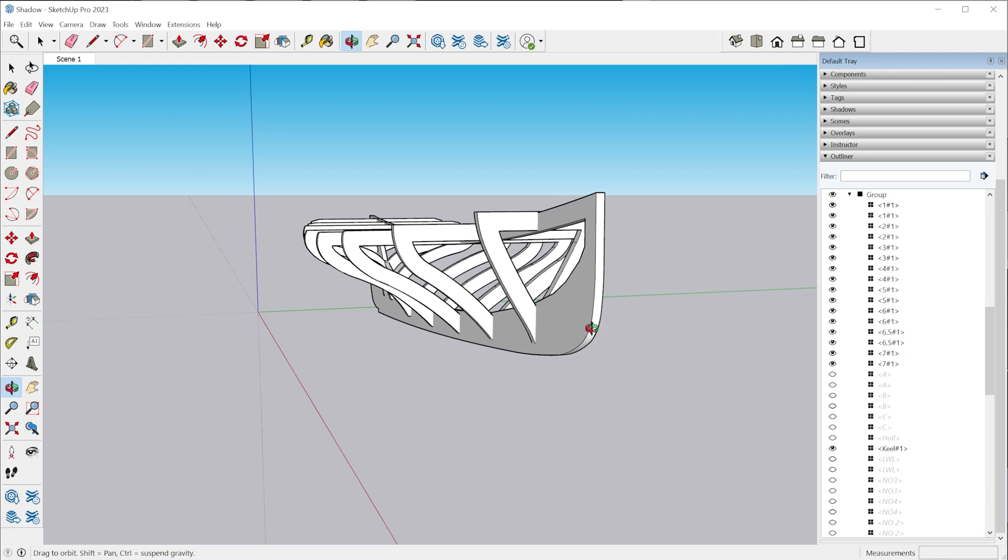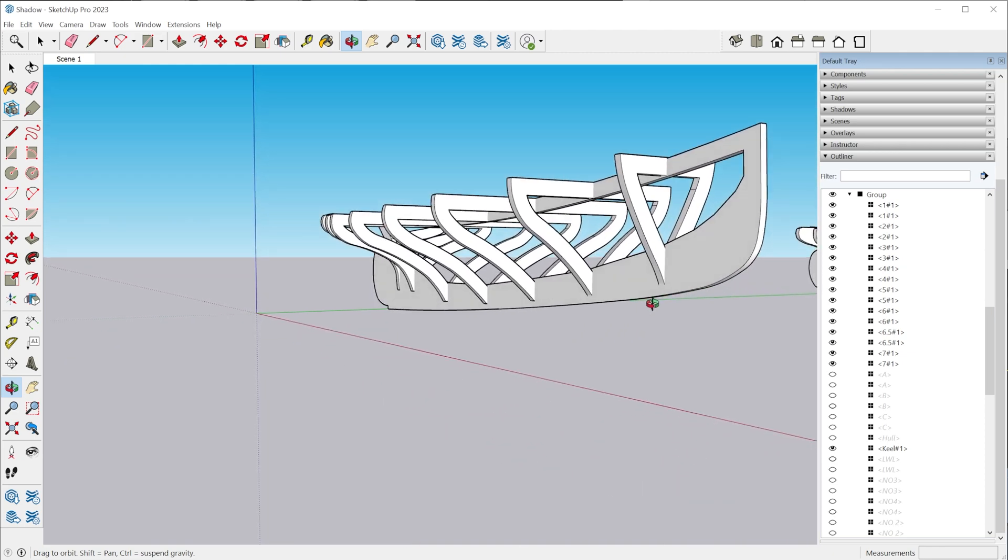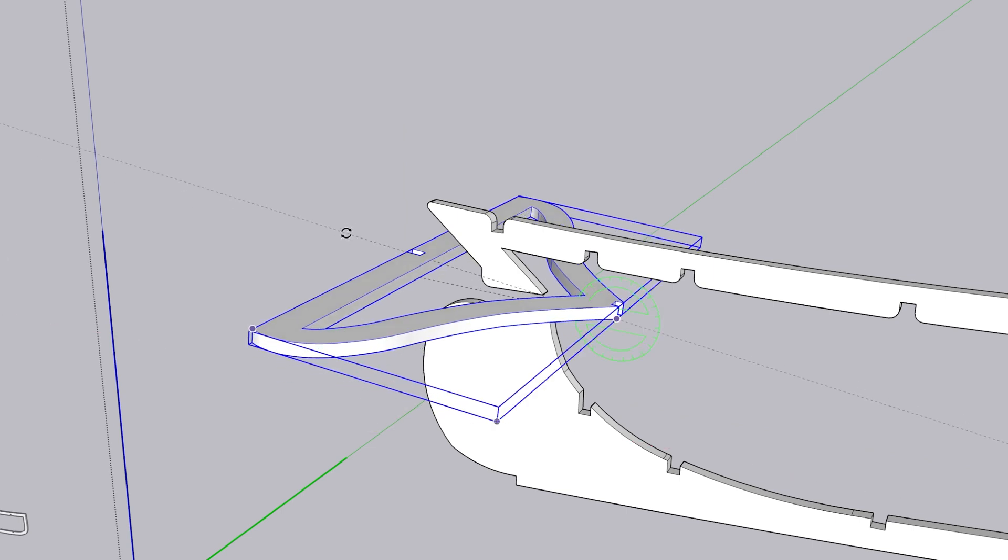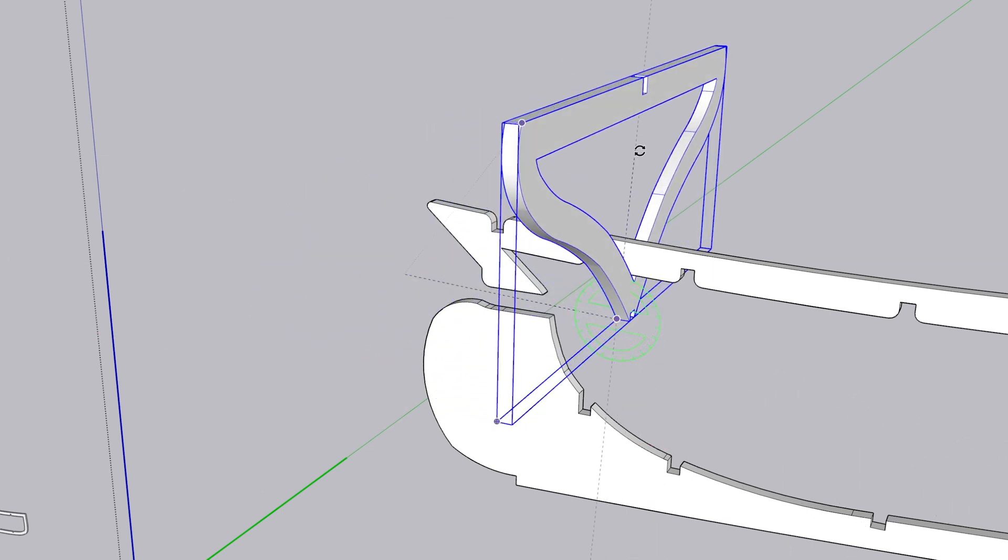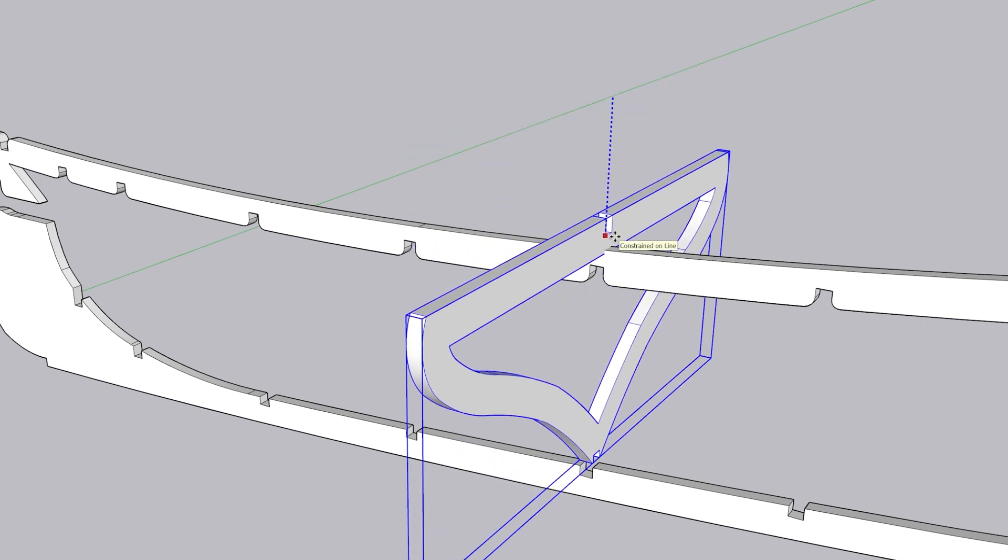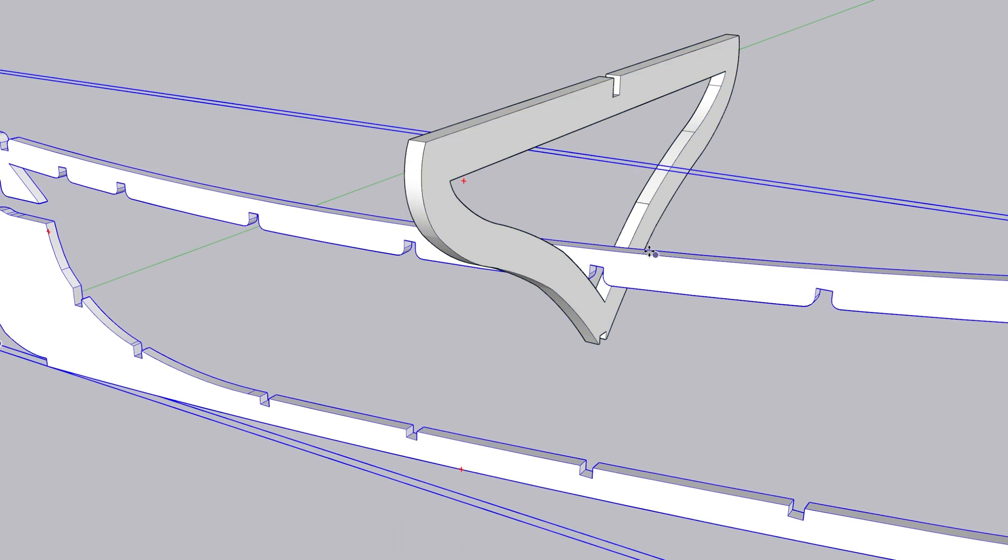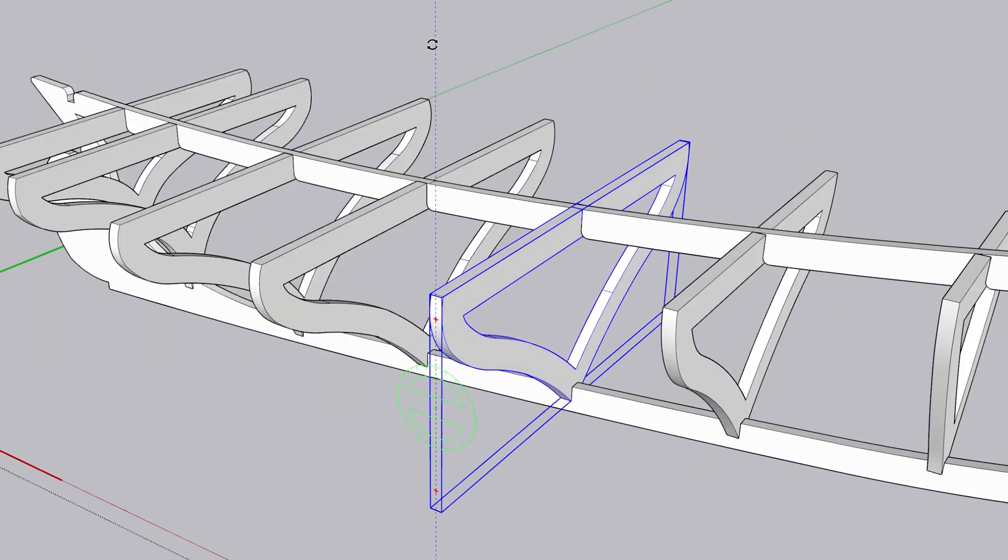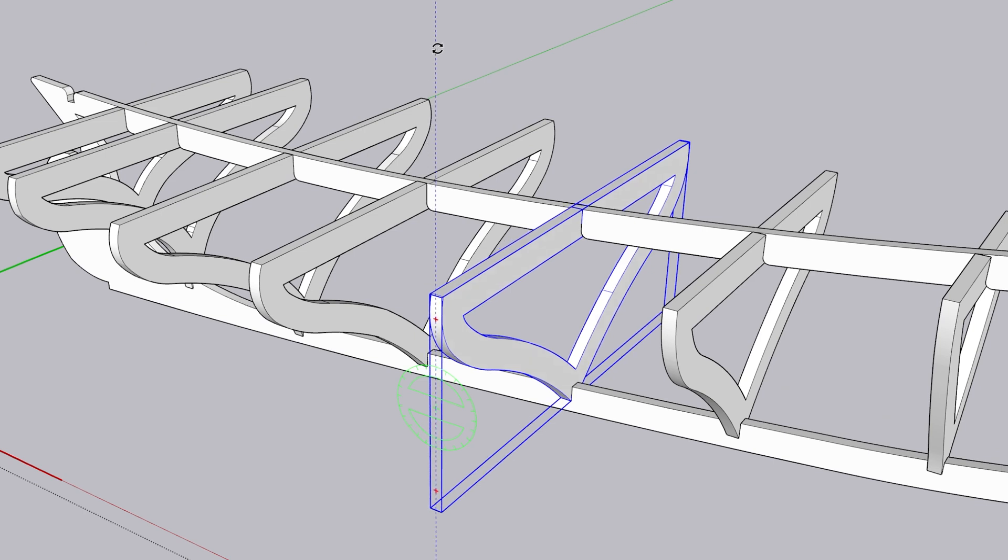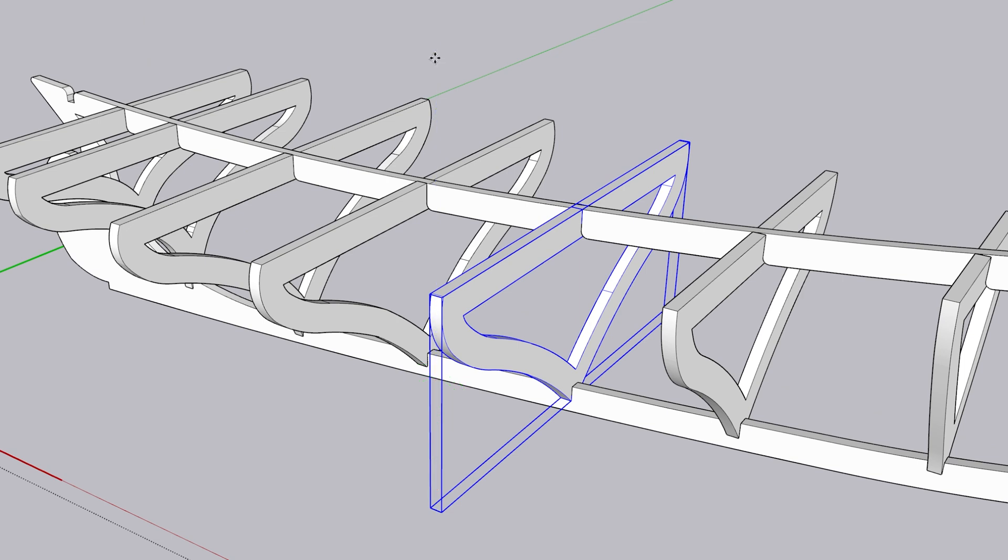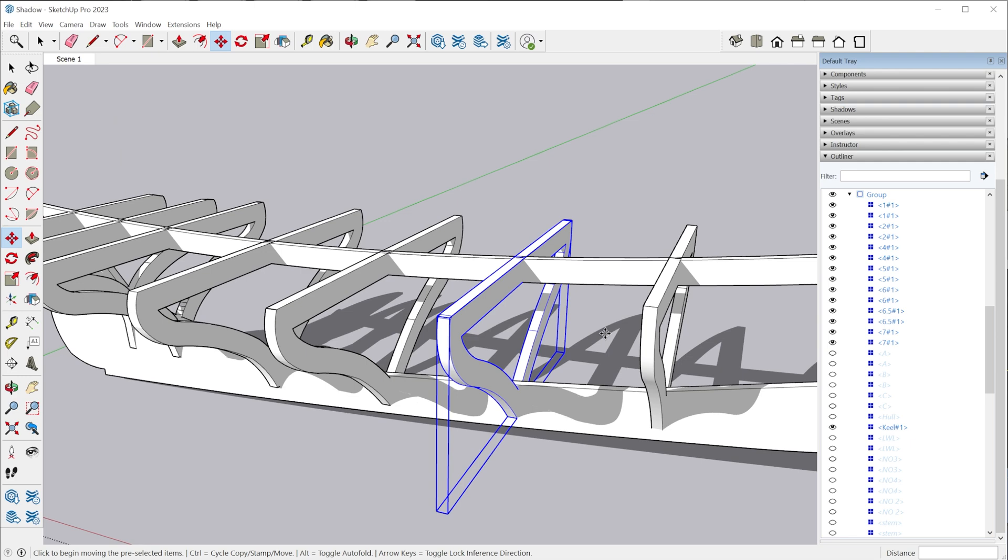I'm liking the way this looks now. I just need to think about how I'm actually going to connect the ribs to the keel. One thing I could do is cut a slot in the keel to slip the ribs through and then notch the top and bottom so they fit snugly in place. But I kind of feel like the keel would lose a lot of strength if I did that. Another idea I had was to just notch the ribs and the keel so I can sort of rotate the ribs into place and then just have them click into position. I think the plywood will have enough flexibility for me to pull that off.